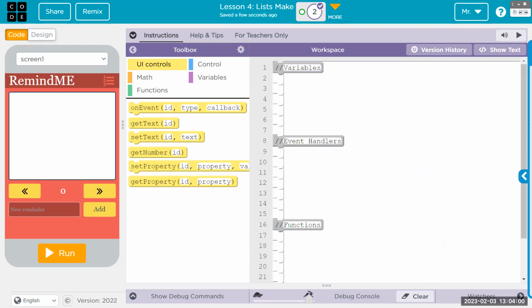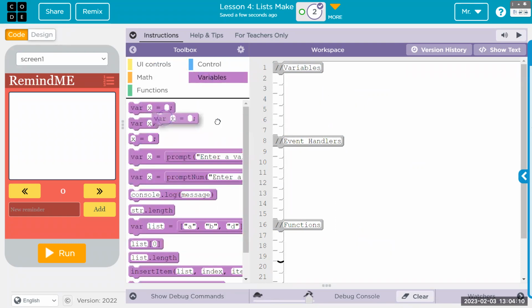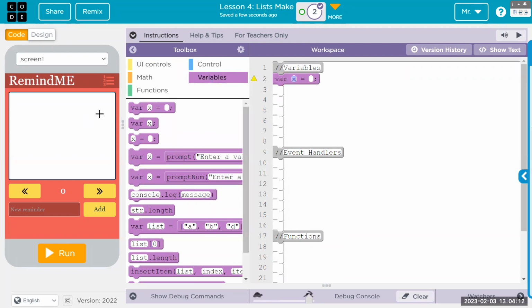All right. So what are we going to do first? Well, we need something to keep track of anything we're working with. So we're going to start with variables, and you almost always will start with variables. So what does the list do? The app keeps track of things in a list. We need a list. Okay. What's a good name for a list?